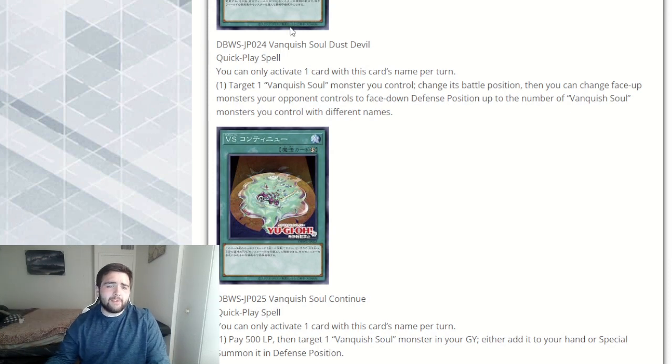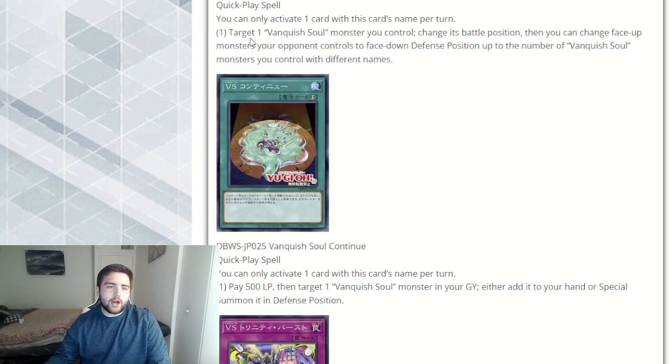We're going to start off with the Vanquish Soul Dust Devil, a quick play spell card for the archetype. You can only activate one card with this card's name once per turn, so hard, of course, makes sense. Target 1 Vanquish Soul monster you control, change its battle position, then you can change face-up monsters your opponent controls to face-down defense position up to the number of Vanquish Soul monsters you control with different names.